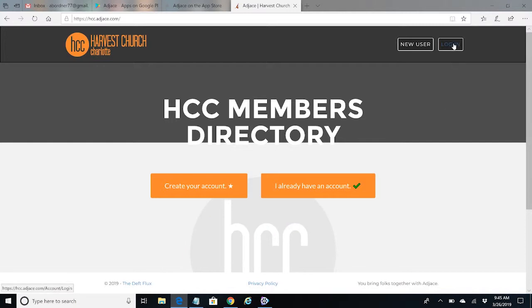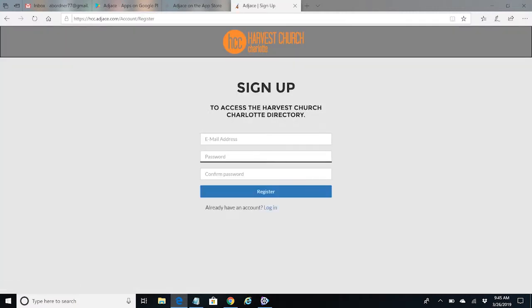So for the first time, you either want to log in, or you can use create your account. So if it's your first time here, not log in, but new user or create your account. If you've already created your account and you come to this page, of course you use login or already have an account. So in this case, you're going to do new user or create your account. So I'll just click on one of these, and then it's going to ask for email, and you're going to go ahead and set up your password.